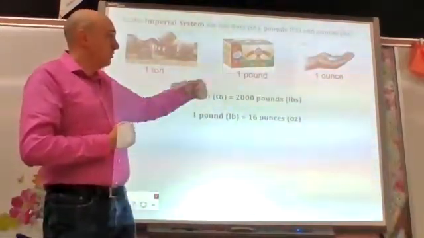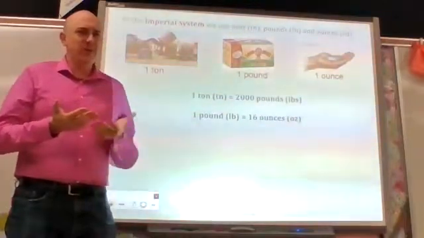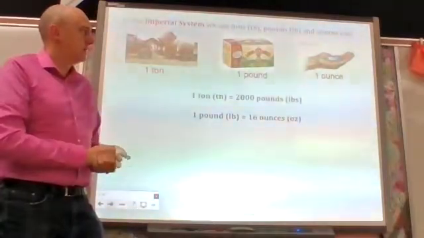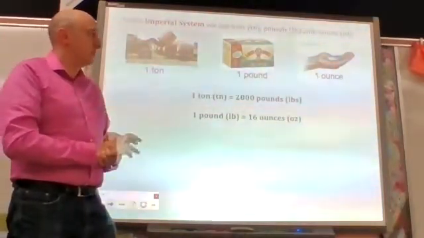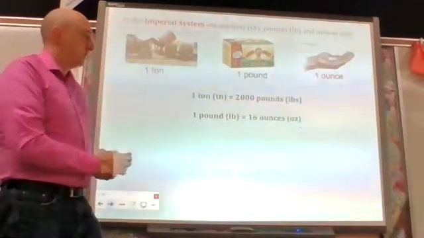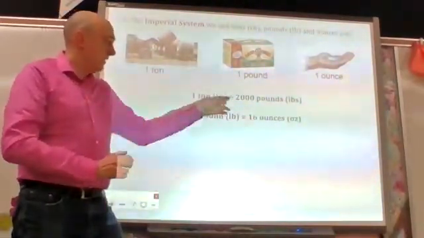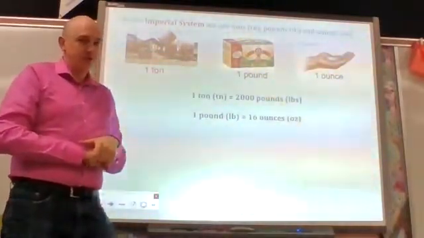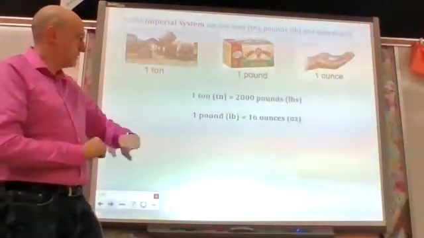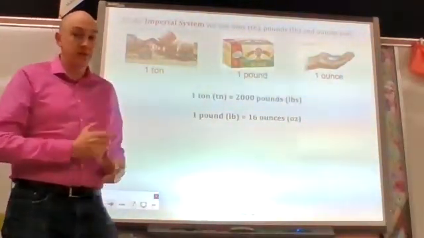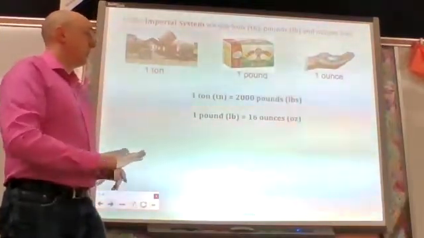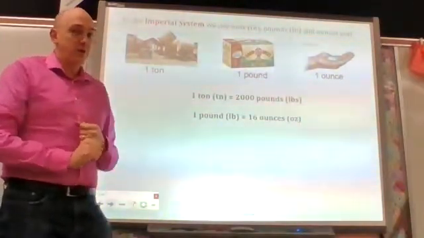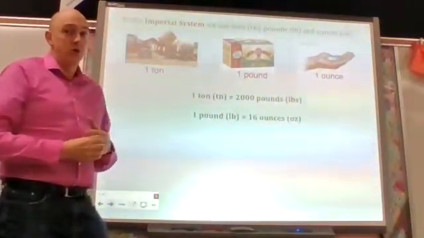Then we have a pound, which is what quite a few people in Canada weigh their weight in and think it's kind of like their mass. And they also use the ounce, which is the small unit of measure in the imperial system. 1 ton is 2,000 pounds, as mentioned, and 1 pound is 16 ounces. So we'll need to remember this: 1 pound is 16 ounces, and 1 ton is 2,000 pounds for the next couple of questions. So make sure you've got that recorded somewhere. Check to make sure that it's on your formula sheet, and you bring that with you when you're writing your quizzes.